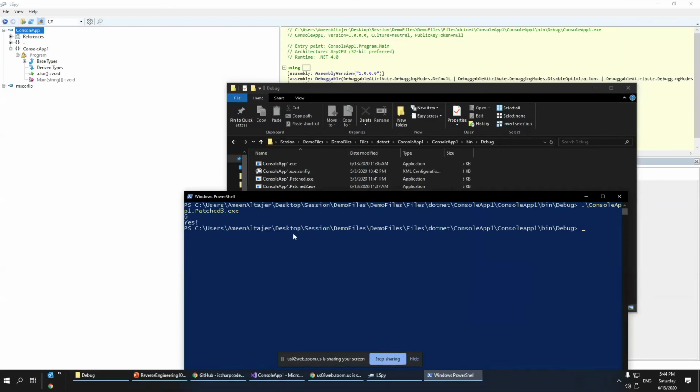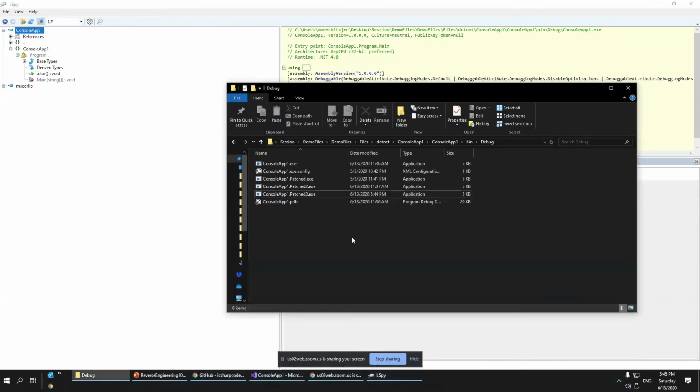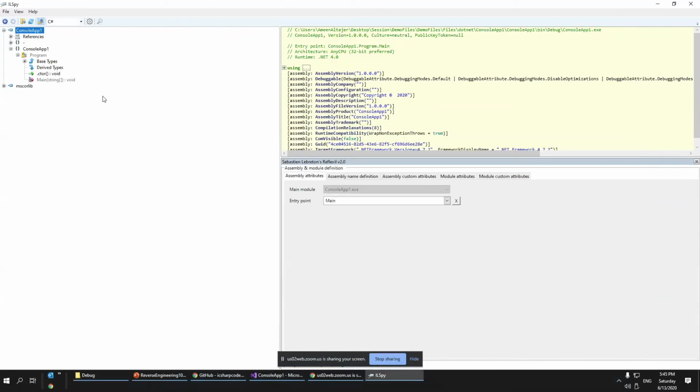And now if I put 6, I'm going to get yes. So yeah, I just changed the behavior of the application. Just to show that I'm not bluffing, I'm going to put the existing 5, and now it's saying no. So what I've done so far is I managed to change the behavior of the application, even though I don't have the source code, which is really, really cool. A lot of people do that when they want to change behavior, write key generators, or crack applications in a legit way, all right?